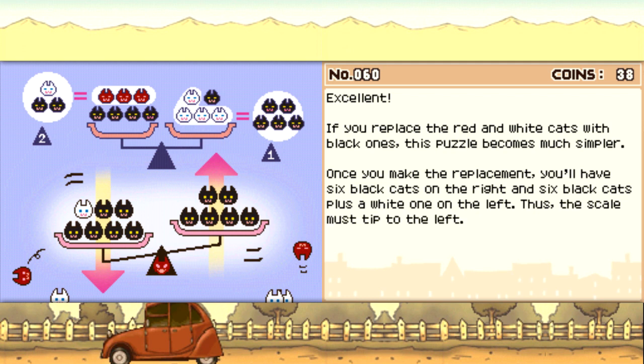Excellent. If you replace the red and white cats with black ones, this puzzle becomes much simpler. Once you make the replacement, you'll have six black cats on the right and six black cats plus a white one on the left. Thus, the scale must tip on the left.